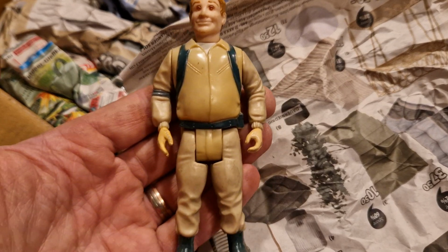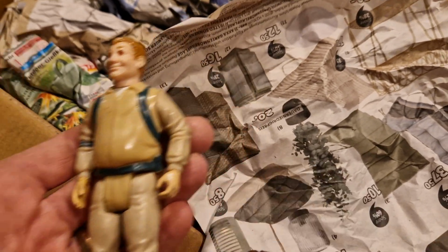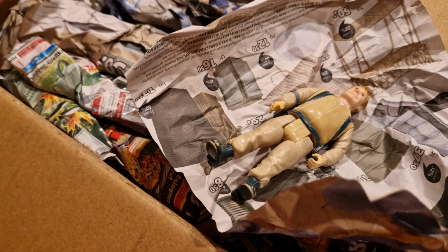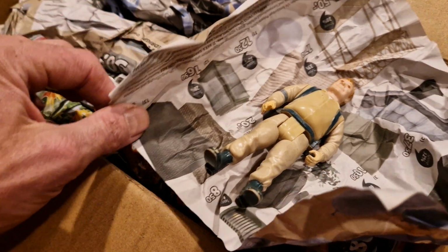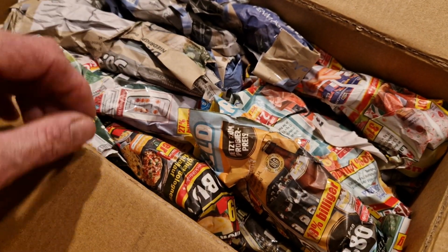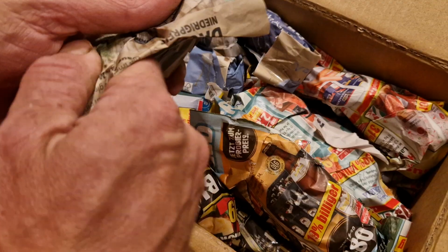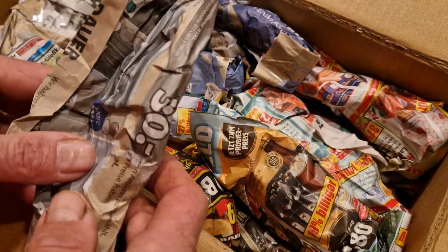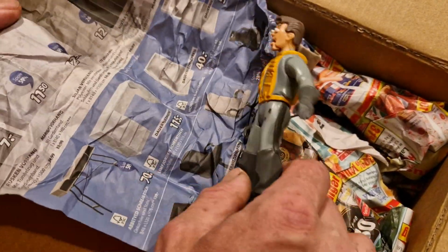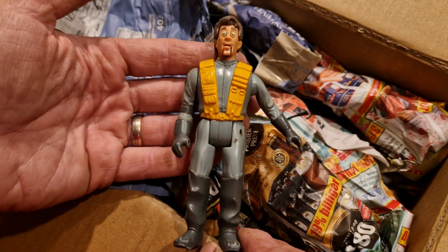When I was a child, I loved everything horror movie. Ghostbusters was a very special movie for me. At the time, there weren't so many movies like this that combined horror and comedy and did it in a good way. I like the first two Ghostbusters movies, and this whole box is full of Ghostbusters stuff. So let me just put this thing aside. I would love to show everything well. This is already alright.